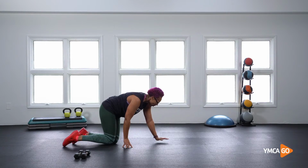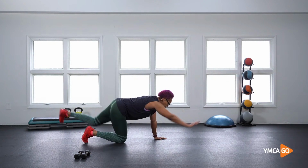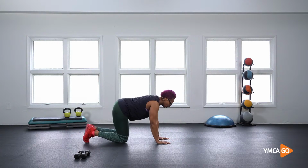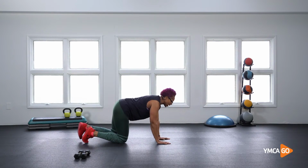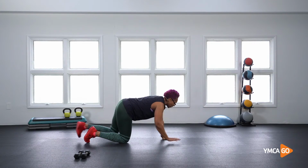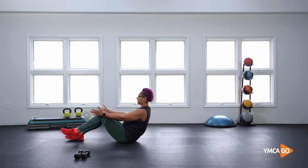One more set. One more set, and then we get to the cool down. Here we go. Take that leg out and that arm out. Here we go. We are at 10. 5. Give me one more per side. Great work, everyone. Here we go. Flip back over for that last set of abs. Sitting up nice and tall. Lay it back.